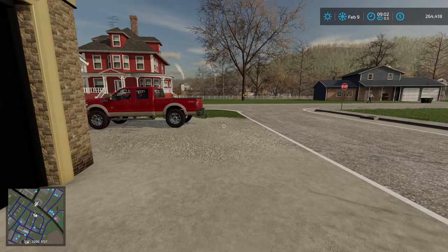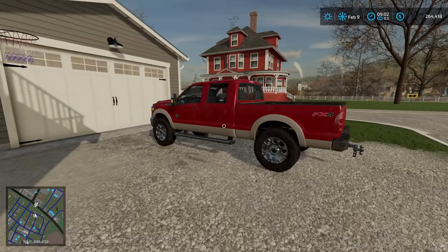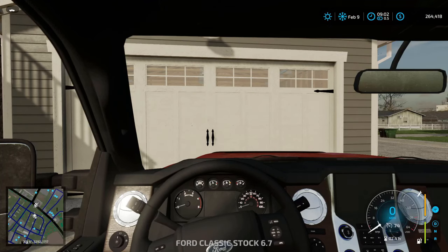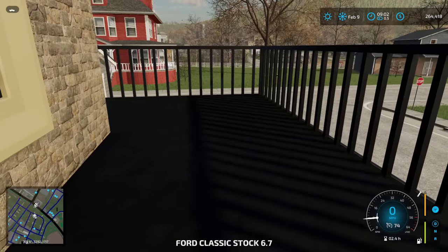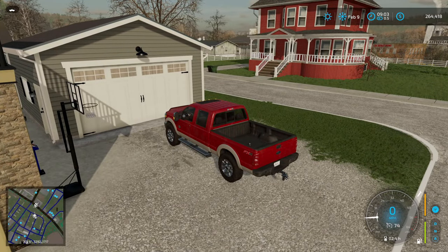Well, I hope you guys are having a fantastic morning so far. It is a relatively chilly February morning. It was a lot warmer yesterday. It just kind of dropped in temperature. I need to get the 6-7 fired up, and we are going to be heading over to my buddy Darrel since he's going to be helping me out with this project.